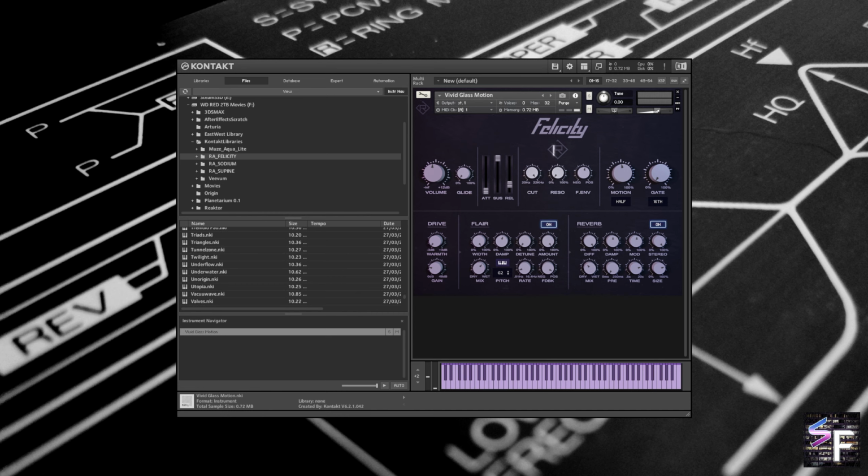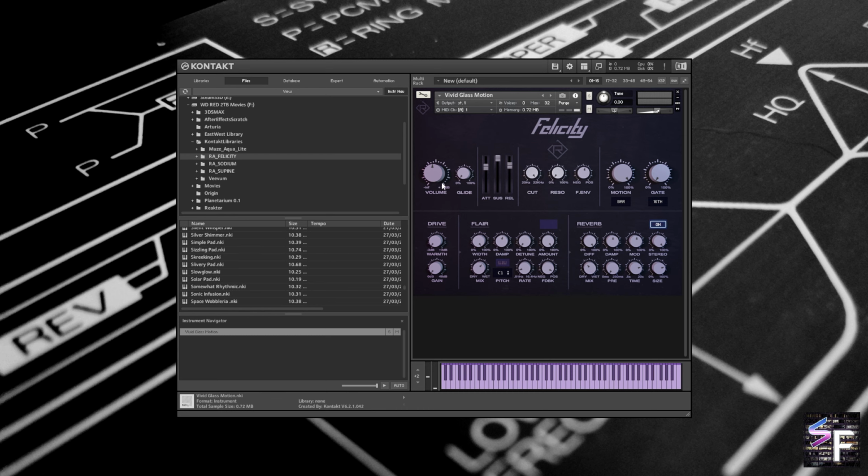It does have 300 presets, so that's quite a bit. Downside being that they are not in any way categorized, so you are going to have to flick through all of them, and this being Kontakt, that can be a little bit annoying, but it is what it is. As you can see, the drop down menu does not work, so you have to go forward and backward, or you can drag and drop a new instance over the loaded instance. Anyways, let's go over the controls.